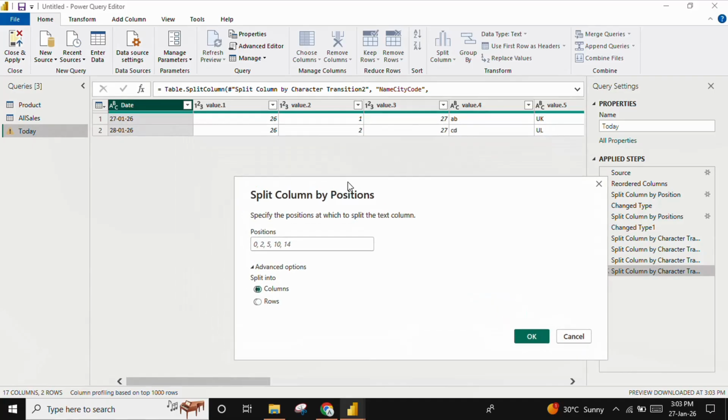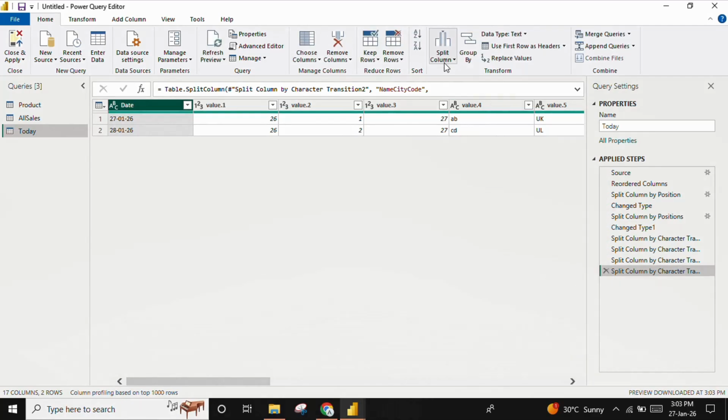So for each option, you can select if you want to split as columns or rows. If you click rows, this 3 will be converted into 3 different rows. If you select columns, this 3 will be transferred into 3 different columns. This is how, by using the split column option, you can split the values for your analysis.